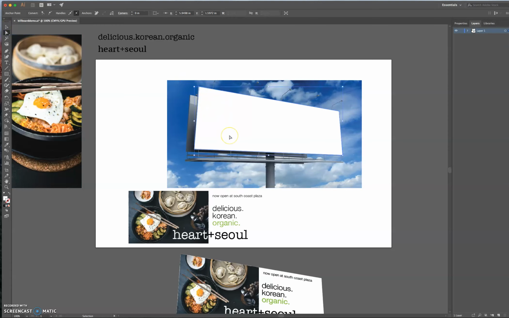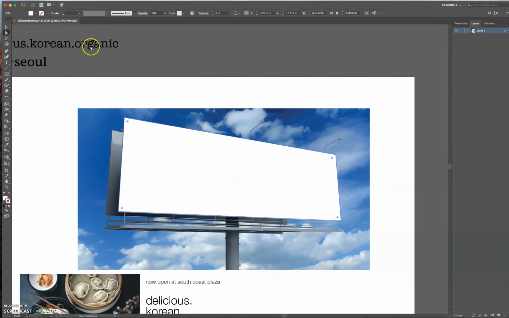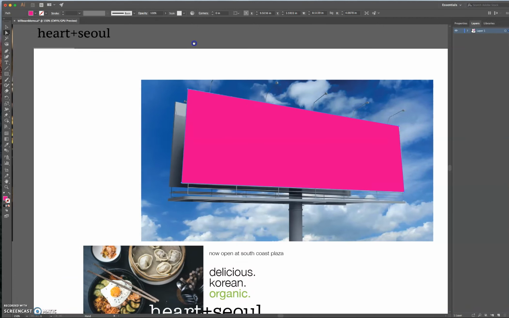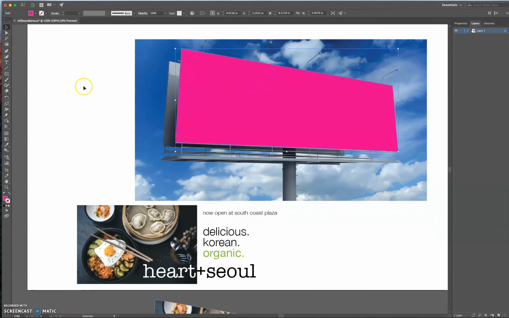Looks like mine is a little bit off up there. Oh, it's quite a bit off. Okay, so I'm just going to click with the white arrow on the anchor point and correct my little mistake there. There we go. Okay. And I'm going to make it a color just so you can see it. So here's my funny shape, right? I have my funny shape, and then I have my billboard down here.